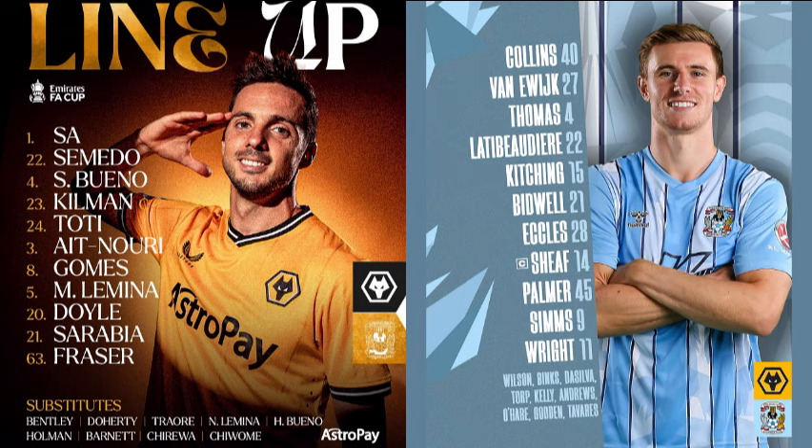Sarabia was slow to get forward — Gomez, Doyle, Lamina not quite in attacking positions. I think that'll be the problem for Wolves today; the instinct to get forward and support the striker — all of those behind are proper midfielders who don't get enough goals, and they need one of them to step up. Wolves starting to build from inside their own half — play to the right, to Sarabia, Semedo in support. Semedo crosses into the near post and Bobby Thomas, former Burnley centre-back, is there to powerfully head it away.